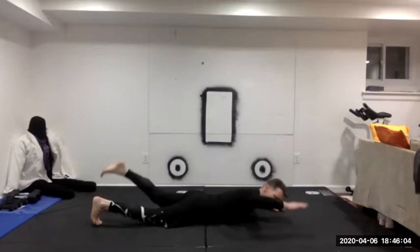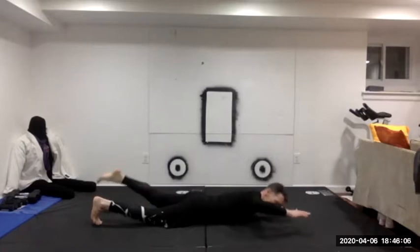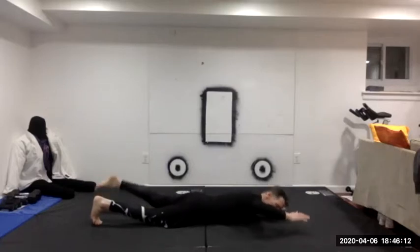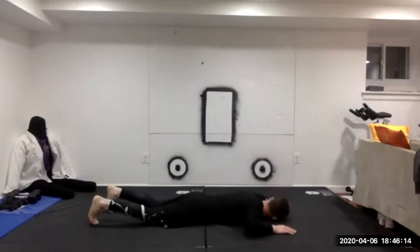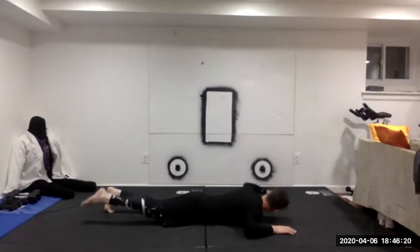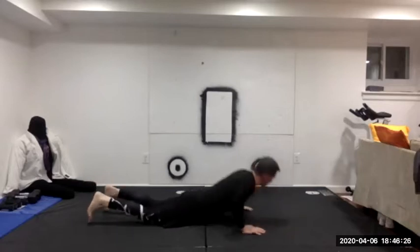One, two, three, four, five, six, seven, eight, nine, 10. Other side. One, two, three, four, five, six, seven, eight, nine, 10. Push-up position.